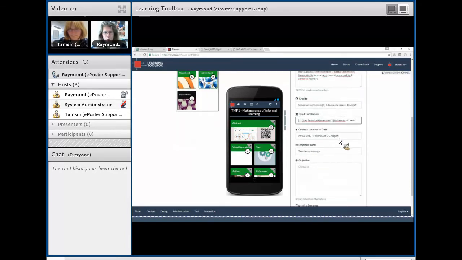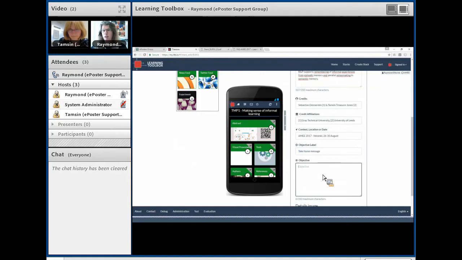Then there are two boxes that are already filled in if you have been using one of the templates that we have. If you have built your ePoster from scratch, then you need to make sure that the box on contents, location and date says AMEE 2007 with the Helsinki and the dates, and that the objective label is set to be named take home message.